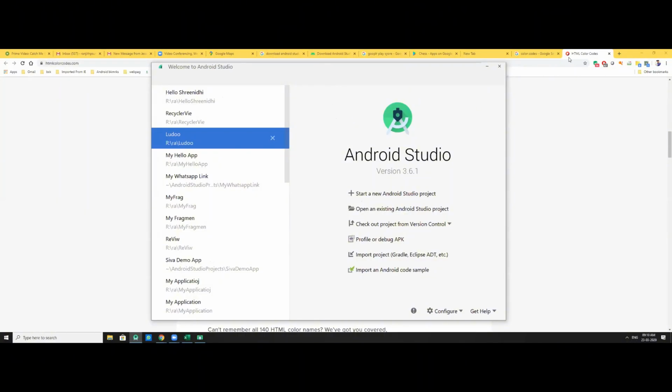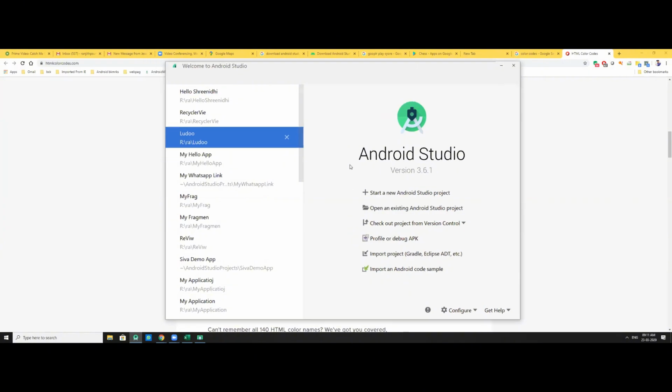Once you go to Google and type download Android Studio, you can download that. You will get an exe file or the corresponding Mac OS file. You just have to install it by keeping the internet on. That's it. Once you did that procedure, you will get this window. This is the very beginning. Let us start creating a simple high-level program.